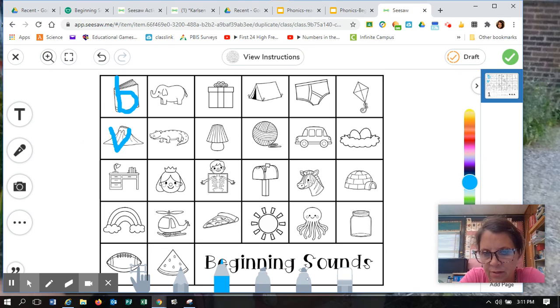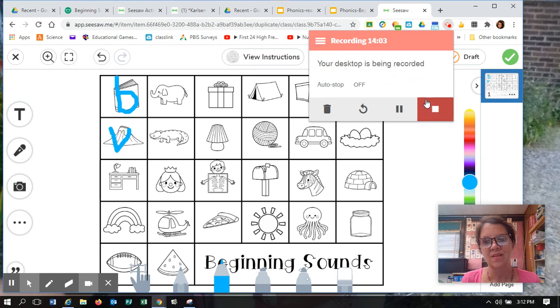Most of these look pretty clear to me. The only one that I think you may not know is this is a queen, and this is a ball of yarn. Okay. The other ones I think you're pretty clear on. A jar. I know you know that one. This is called a desk. Desk. People sit at these sometimes and do their work. They're not at a table or something else. They sit at a desk. When you're done, click the screen check and send it over to me. All right, go ahead, get started.